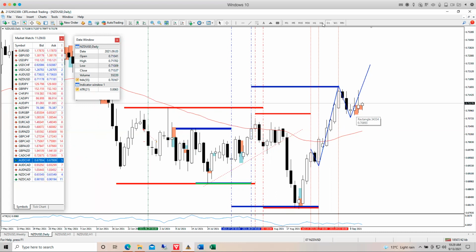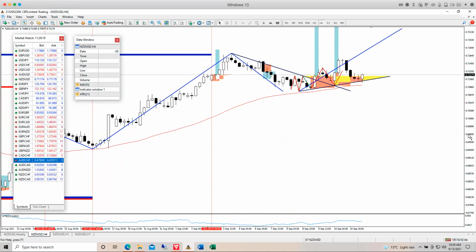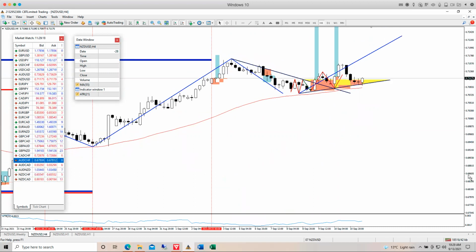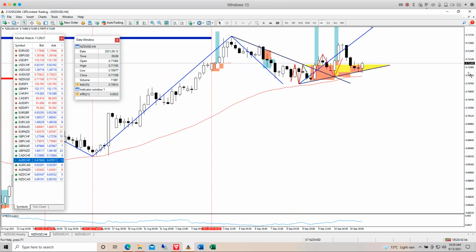So as soon as this was ringed, the lowest close in this period was still outside the channel. So a very nice setup, certainly for hybrid, first of all, hybrid trades at the end of that phase 2. And as soon as we had the phase 1, which was on Friday, we could start looking for an H4 impulse trade. So the hybrid and the H4 impulse visible here, depending on your targeting, obviously. Now, again, unfortunately, these have not worked out. However, we do have another potential setup showing itself here.